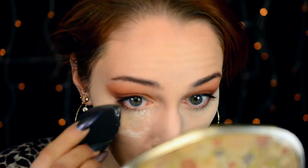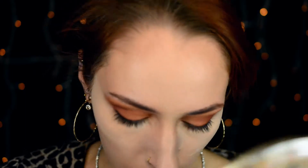To keep that highlight nice and intense, I'm going to use the baking method. Always feel like this looks way more dramatic on people with darker skin than me, but trust me, I am piling on the powder. It's just that the powder is pretty much the same shade as my skin color. I'm also putting this where I go oily quickly, which is my complete T-zone and pretty much everything around it.